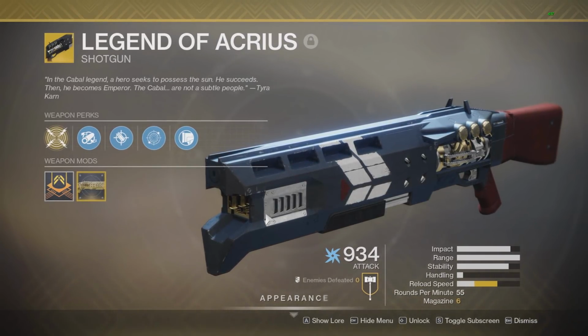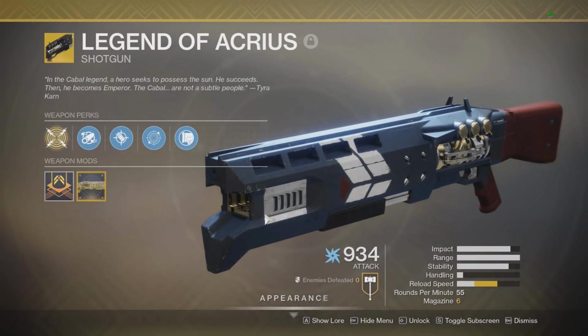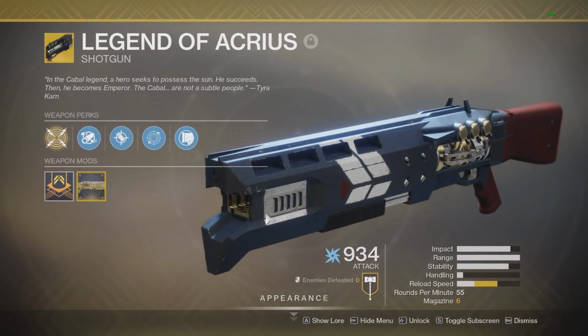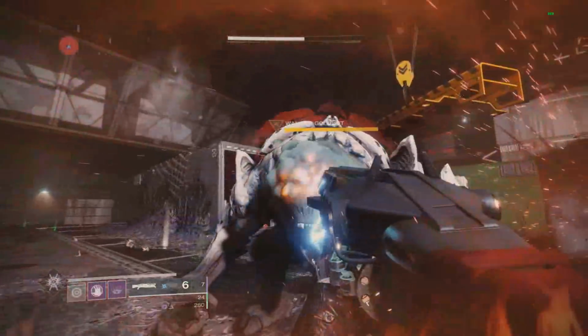Now let's move on to the 2 exotic power weapon shotguns, first being Legend of Acrius, which is going to be that really hard hitting, very slow rate of fire shotgun. And in yesterday's video, I missed out on an extra chunk of damage that I knew about a long time ago, but I haven't used this weapon in so long.